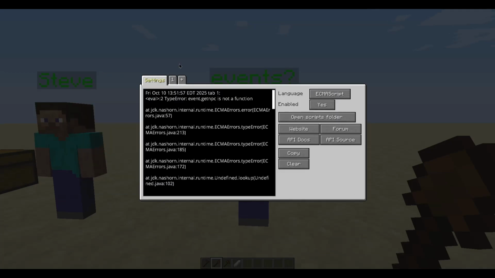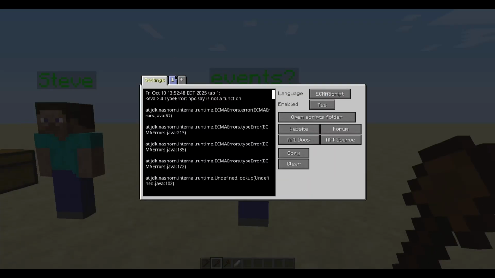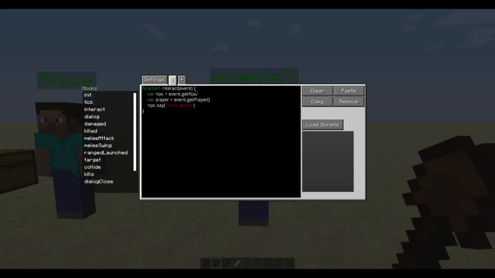So if I back out of this, we get a whole new error, which is getNPC is not a function. Oh, it's saying it's not a function of that object. That's fun. Well, it's definitely an error for sure.